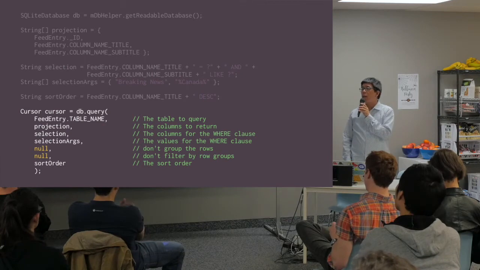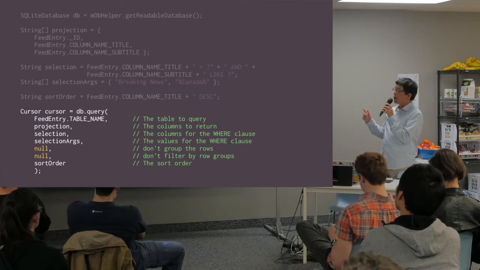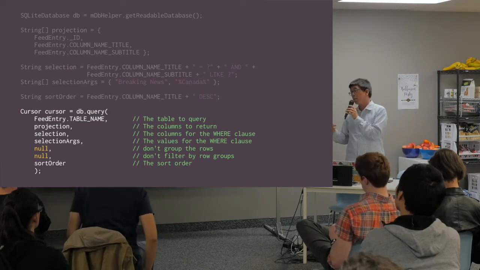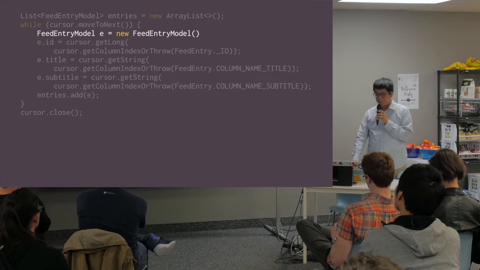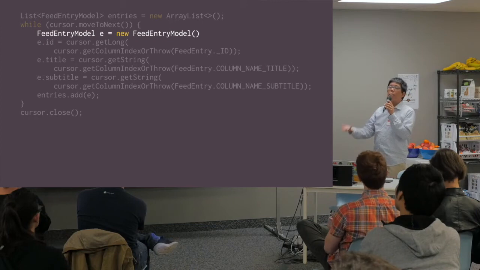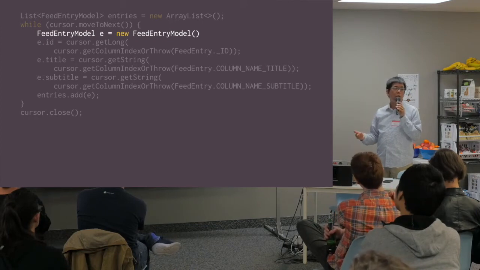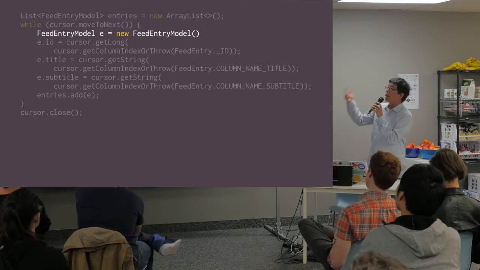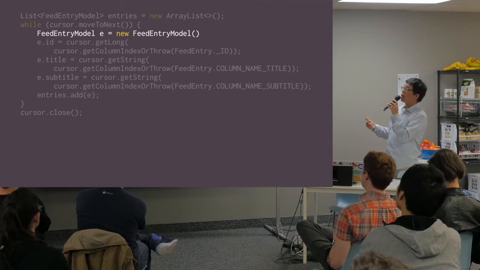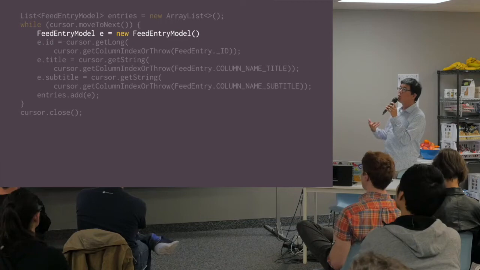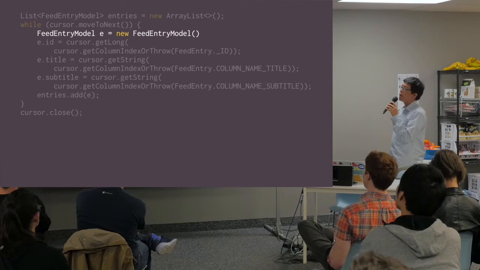A cursor is an object that is iterable, so you can go forward through all your results, and it's lazily loaded. So it doesn't actually pull your results until you actually ask for them. So with a cursor, we have an abstraction of what the database results are, but we're working in Java here, and we want to get our model objects out. So we have to map from the cursor values back into our model object. I'm going to call our feed entry the feed entry model. It's going to have 2 string fields in it for the title and subtitle, and then I think an int or long for the ID.